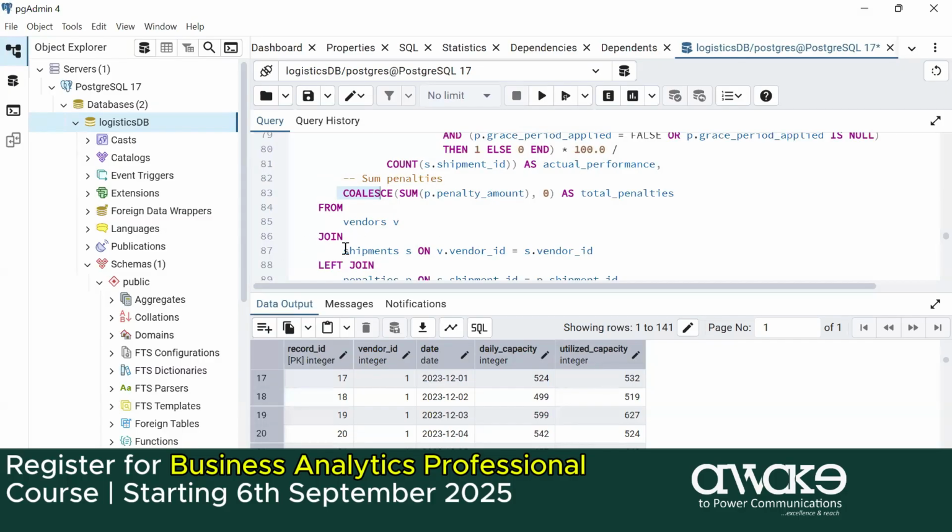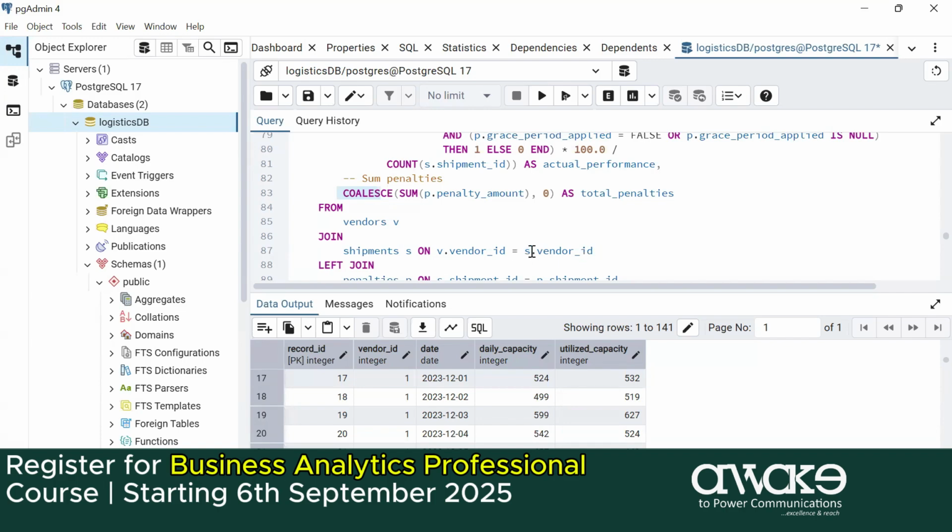So we'll say join shipments on v.vendor ID equals s.vendor ID. What this means is that we are joining shipments on the vendor ID from the vendor table where it's equal to vendor ID in the shipment table.